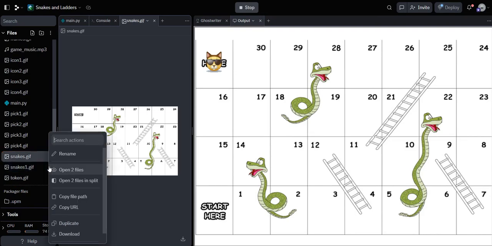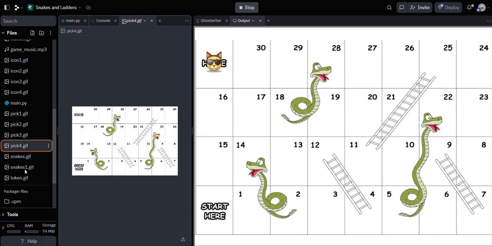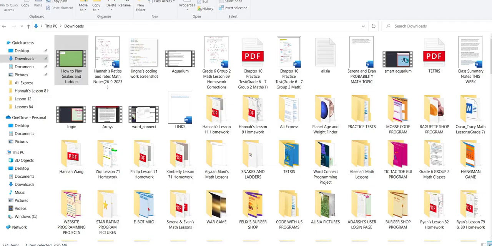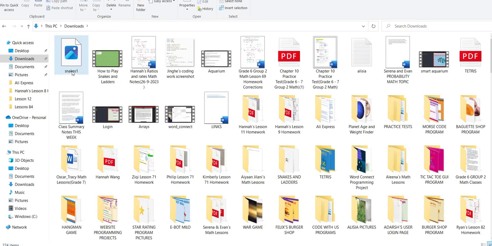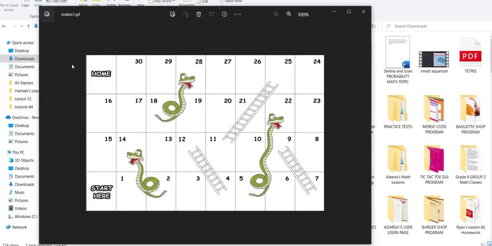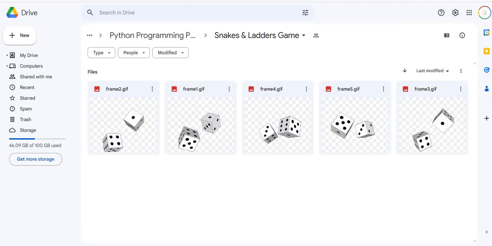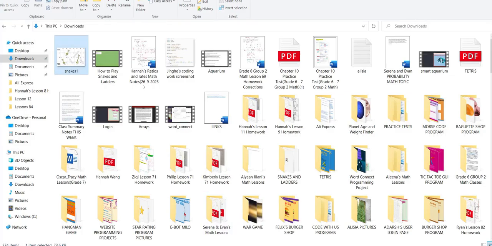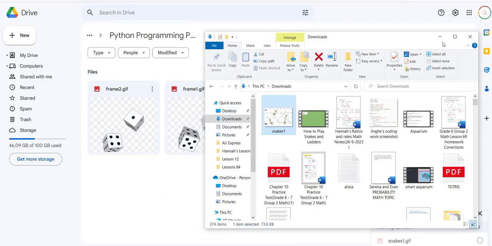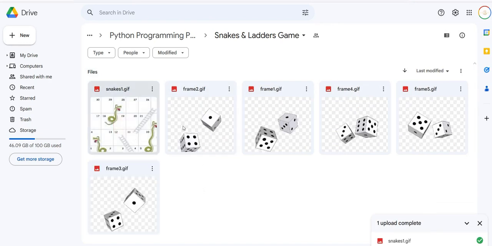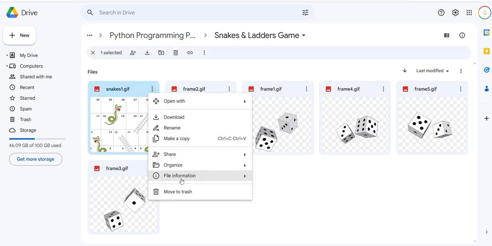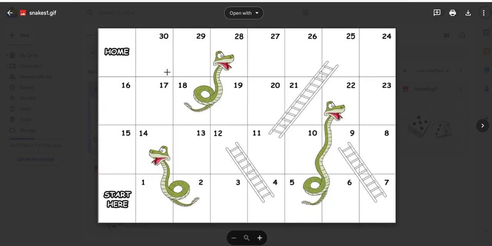So I'm pretty much just going to download the snakes one, so this one right here, and then I will upload it back so that you can make use of this picture, of course, because that's going to be the snake board. The reason we're using it is because it's the one that has like all the positions that already have been set for the X and Y coordinates. So I'm going to go and then just put that picture. So you now have this picture here as well. So the snakes board is also here. You will need to download these photos and then of course upload them to your program. So that's the most important thing to do.